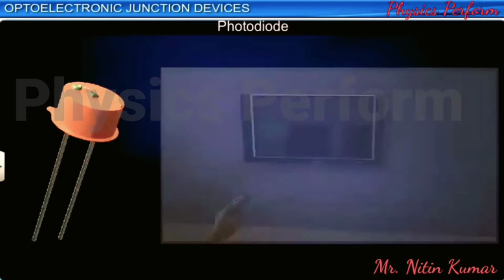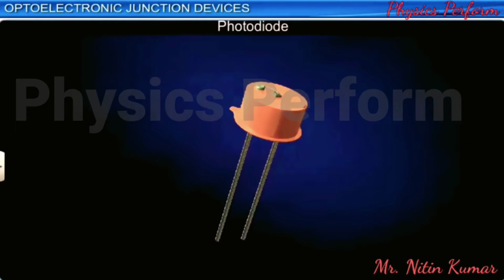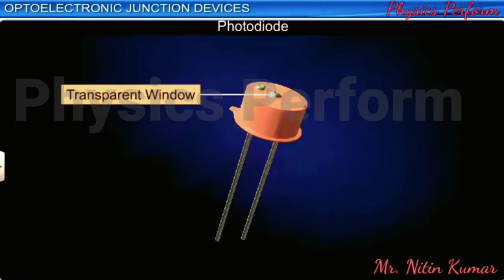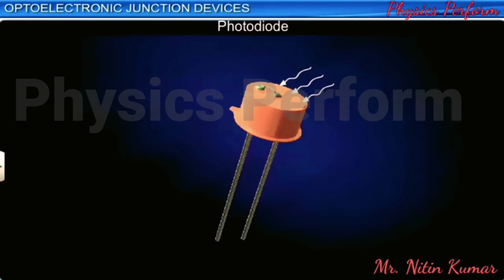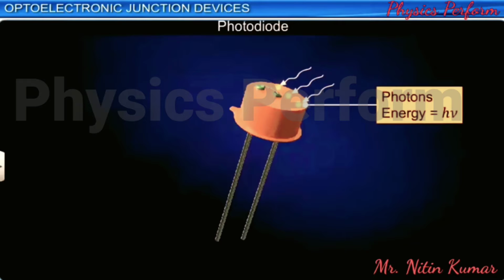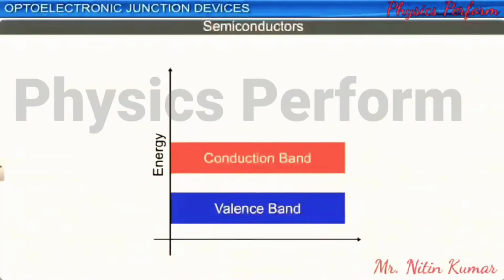A photodiode is a specially fabricated PN junction diode with a transparent window that allows light to be incident on the diode. We know that light consists of tiny bundles of energy called photons, whose energy in turn depends on the frequency of the light. We also know that electrons in the semiconductor atoms of a diode need to overcome an energy gap to become free and create electron-hole pairs that act as charge carriers in the diode.